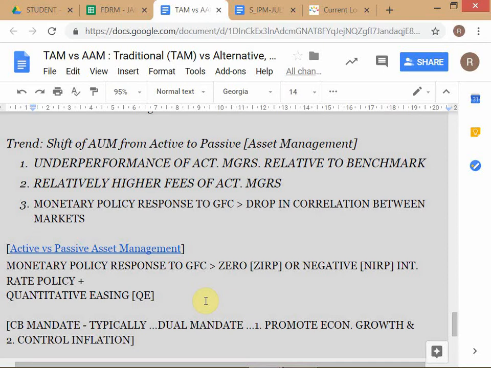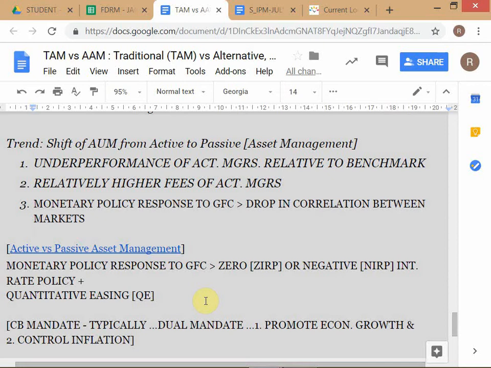First, aggressively cut interest rates, and then you see that nothing is happening. Growth is not picking up even though rates have been cut so aggressively. Then you start doing quantitative easing, which means the central bank goes into the market and buys bonds outright. Government bonds, then government-guaranteed semi-government entities like Fannie Mae, Freddie Mac, or mortgage-backed bonds. So the Federal Reserve goes and buys all this. When they are buying bonds, they are selling what? Currency. They are buying bonds and selling US dollars, so the money supply in the system is increasing.